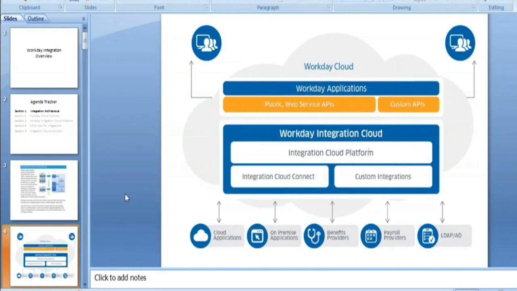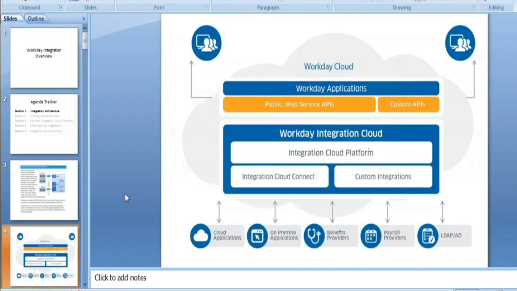Similarly, when it comes to integrations, there is no additional software or server required. Within the Workday application, we can build our integrations, we can build our reports, and we can schedule all the integrations within the application itself.